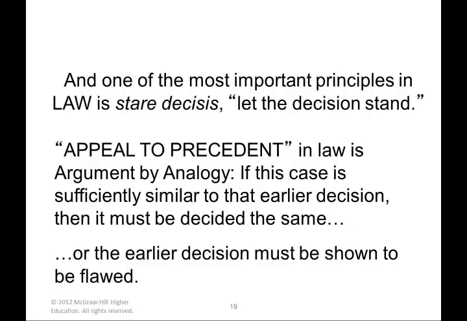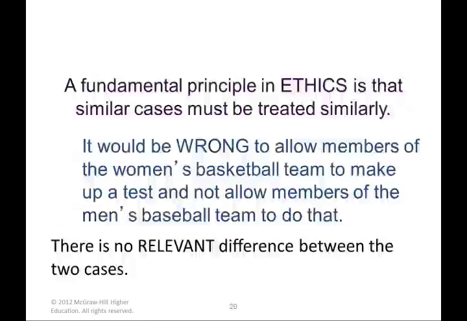Okay. I've kind of already made these points, so I'm going to move forward. A fundamental principle in ethics is that similar cases are to be treated similarly. So it would be wrong to allow a member of a women's basketball team to make up a test and not allow members of the men's basketball team to do that. Why? Well, because everybody should be treated similarly. There's no fundamental difference between men and women when it comes to their ability to take tests or their opportunity to take tests. And because there's no relevant difference, they need to be treated the same.